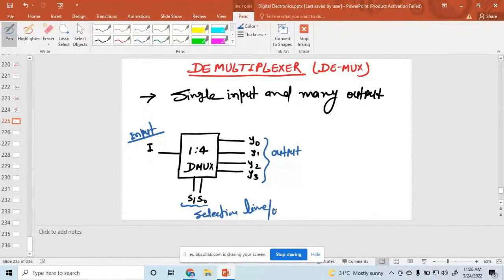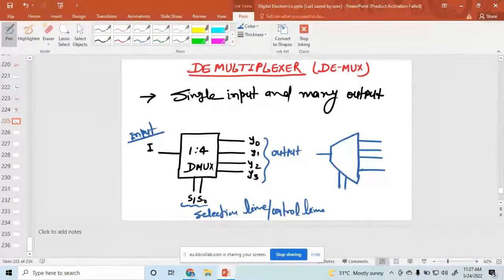Or you can design it like this. So this is the block diagram of demux: one input, four output, and this is the selection line.